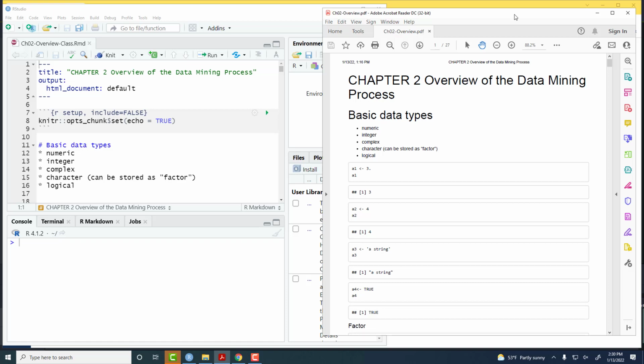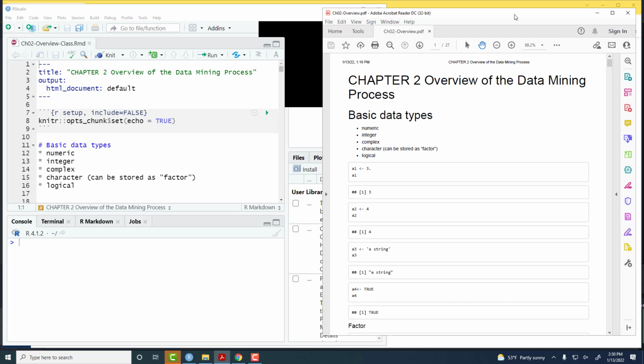What are the different types of data that can be stored and analyzed in R? So that's one. Number two is what kind of data structure that we can create and use in the analysis. So what are the data types, and what are the different ways in which we can organize the data? So that's data structure.